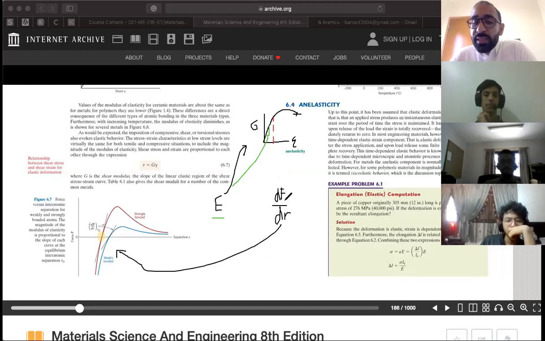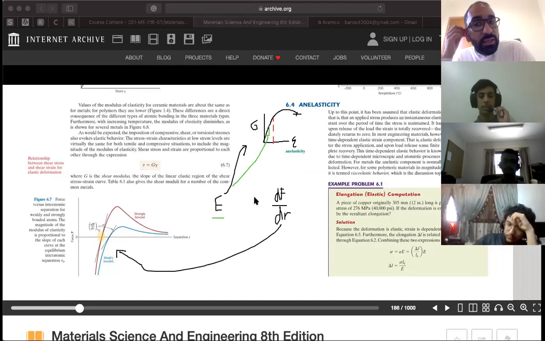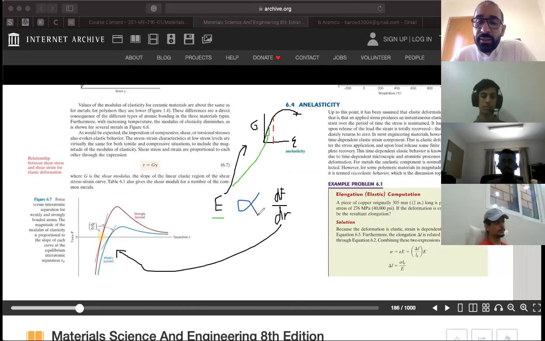So then the relation between E and dF over dr is what? Directly. Do you think they are inversely related, or proportionally related? Proportionally related, right? If it's difficult, if you need more force to push two atoms away from each other, then externally, when you look at the stress-strain curve, E will have a higher value. That means a larger value for the slope, right? So we expect E to be larger. Okay, great.